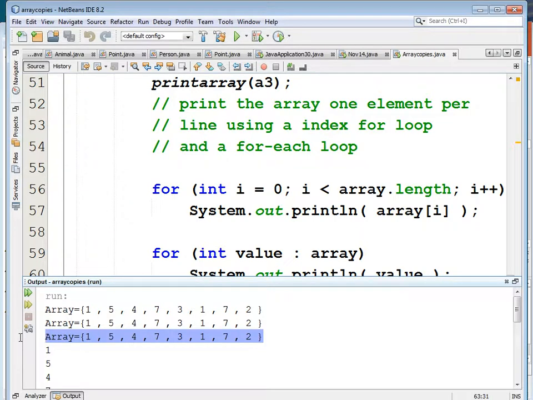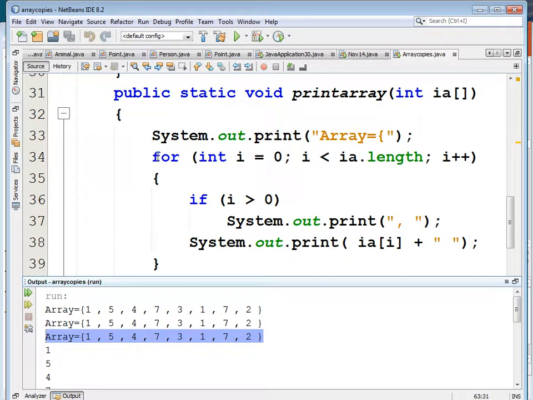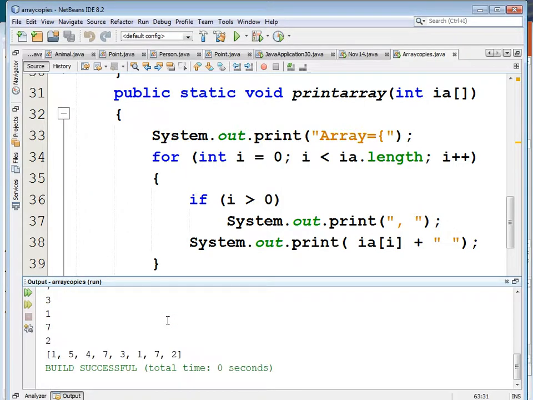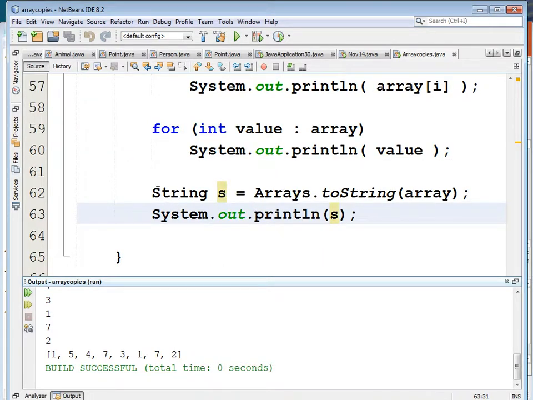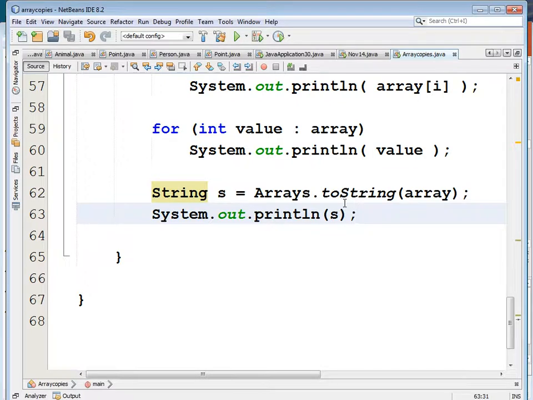Not really easier, but you know, it was just a single call rather than writing a method, which is what we did up here. That did essentially the same thing. We could make it do exactly the same thing if we cared. So back down here. Now if I ask you on an exam to print out an array using a loop, don't put Arrays.toString, because that's not using a loop. I'm sure that somewhere in the background there's a loop being used, but we didn't write it. So use one of those two forms of loops. And yeah, you could use a while loop rather than a for loop, but if you can avoid using while, for loops, the syntax are nice and clean.